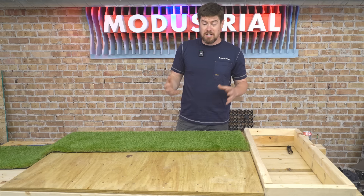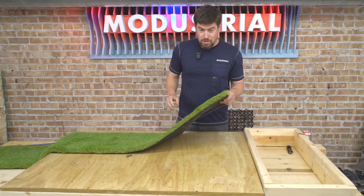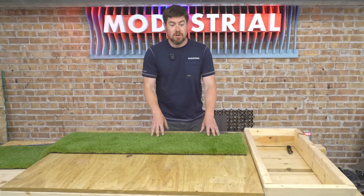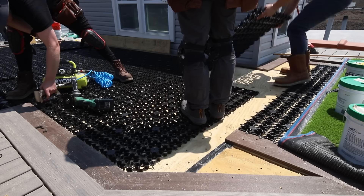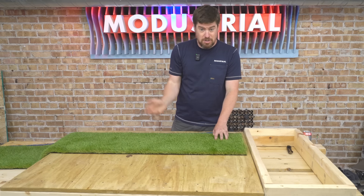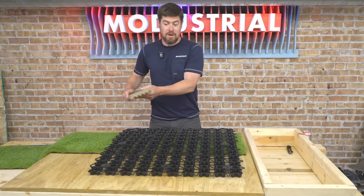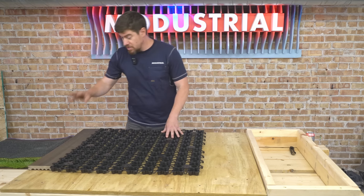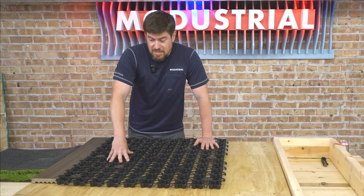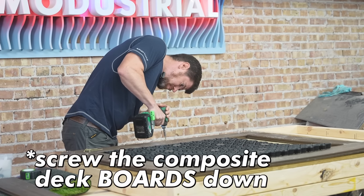I've built up a two-by-four frame with marine grade plywood with holes for drainage. I've seen installations where you just lay grass directly over concrete or dirt, but that can lead to a lot of problems. For a better install with proper drainage that can deal with pets and so on, you're going to want some sort of underlayment that allows air to flow on both sides of the grass and allows water to drain through. The system I decided on is this Air Drain underlayment along with nailer boards — in my case, one-inch composite decking.